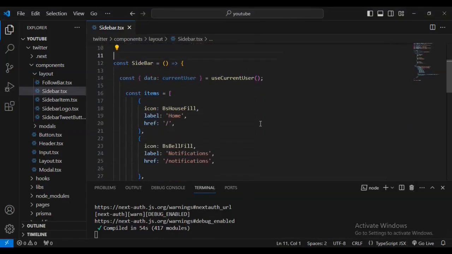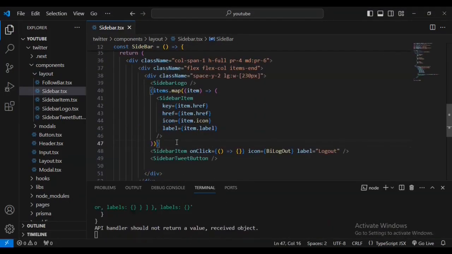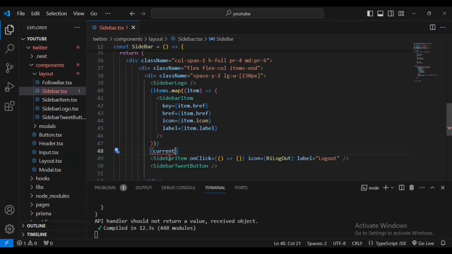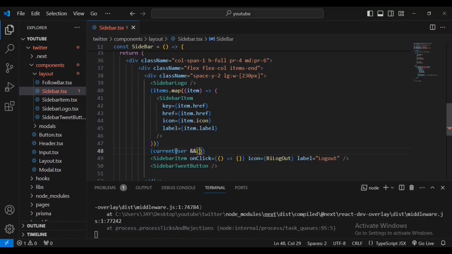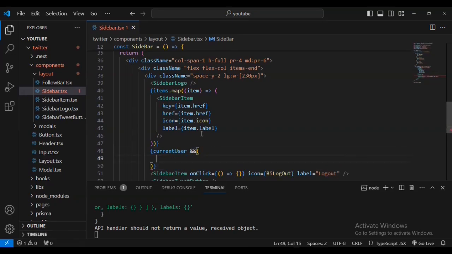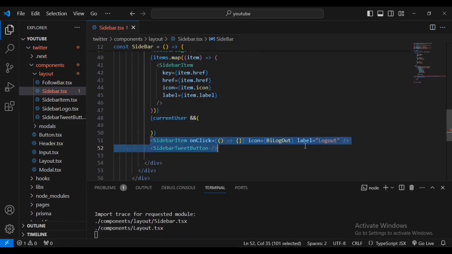So on reloading this web page, we are supposed to get. So now let's use currentUser inside brackets. So if I drag this one backwards, this is what is going to go inside our sidebar component.